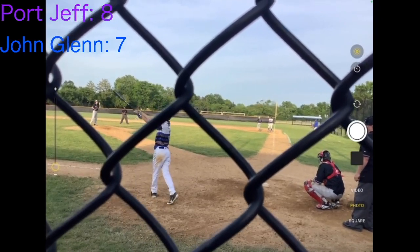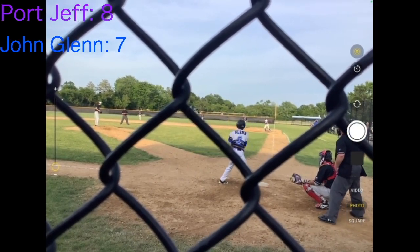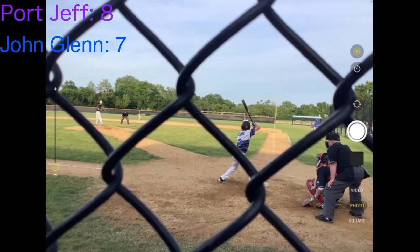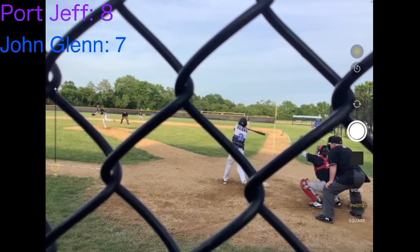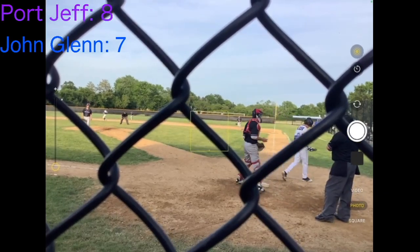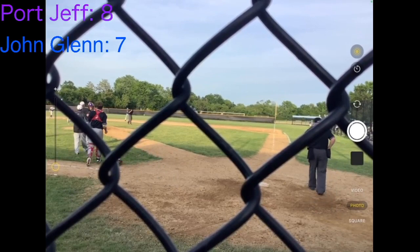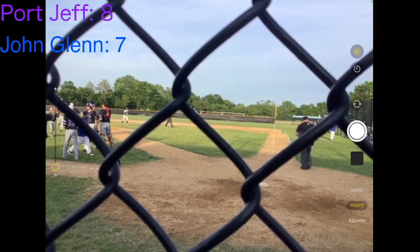Molman, big spot for him on the Knights. Looking to prolong this game, but once again, Tommy looking to end it here with strike number 3. Let's see what he's able to do. He gets set. Loud on both sides. Pitch comes in, and he swings over that one to end the game for the Port Jeff Royals. You see the absolute hype from the pitcher there, Tommy Yost, as he ends this game. And the Royals win it.